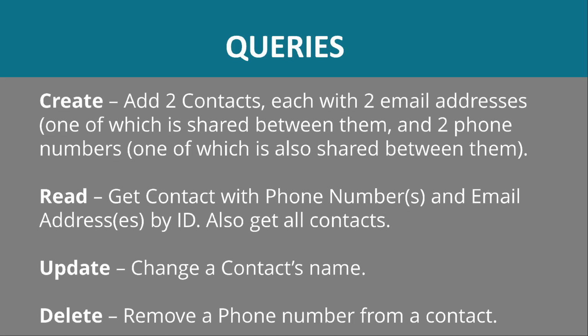So that's the read. Now, update is we're going to change a contact's name. So we're going to say, Tim Corey now becomes Timothy Corey. That's an update, where we're taking an existing record and making a modification to it. Finally, we'll do a delete, where we remove a phone number from a contact. So remove data from a contact. So I got rid of my home phone, therefore we'll delete that home phone, which by the way also removes it from my wife's account too. So we'll see how to do that. Okay? So create, read, update, and delete. Those are the queries that we'll be doing in every single database type.